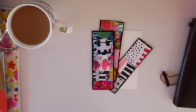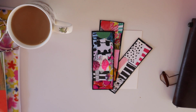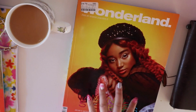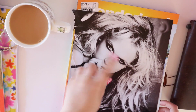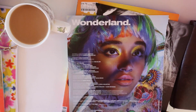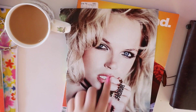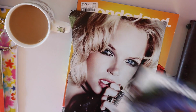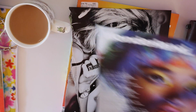Let's get going. I need to grab some magazine clippings to get some eyeballs out of there. I've just grabbed one of my magazines that I'm currently pulling apart, and I've been looking for eyes that are not too big, not too small, and generally interesting and front facing.